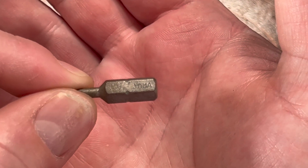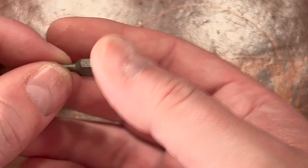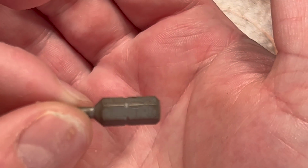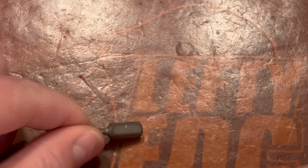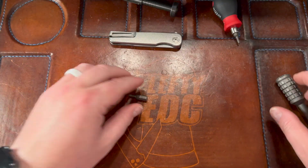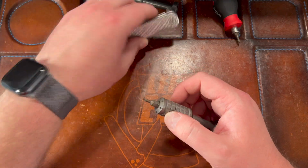Bondus is one, I believe. But I can tell you with certainty, Wiha are fantastic. You can get a 30-pack of these in T8. There you go. T8 is what you want for 90% of your knives, which are going to have a T8 pivot and possibly T8 screws.